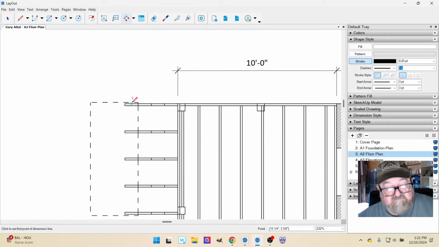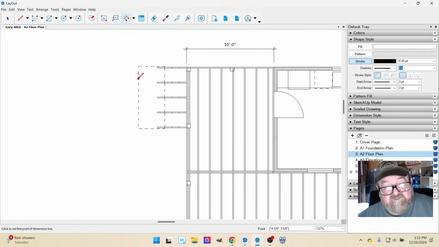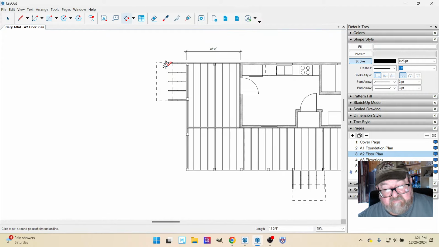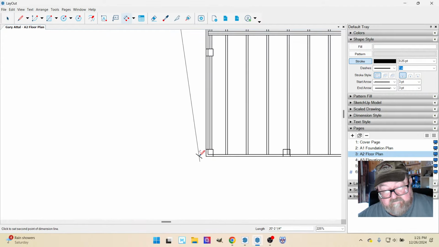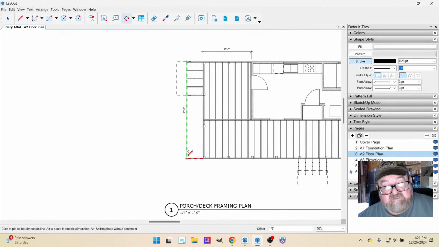How many ever stringers you have times 10 inches is the run, but it's the run of the stringer, not the length of the stringer. So that would be kind of confusing to dimension. So the main thing here I want to do is dimension the lengths of these porches. Yeah, it should be 20 feet. So we'll just come out to there.